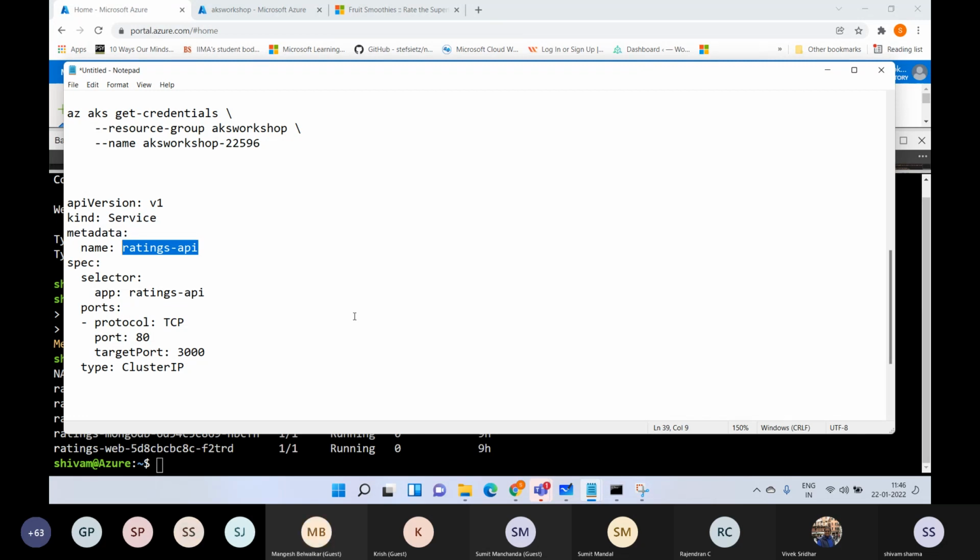So technically, what will happen is this service will be resolved throughout the cluster, and anyone who wants to talk to the API can talk to the service, and the traffic will be forwarded to that. Now, once you have created the YAML file, you have to do the same process, kubectl apply, the namespace in which you want to deploy that, and the file name. Once it is created, you can get the information of your service in this manner.